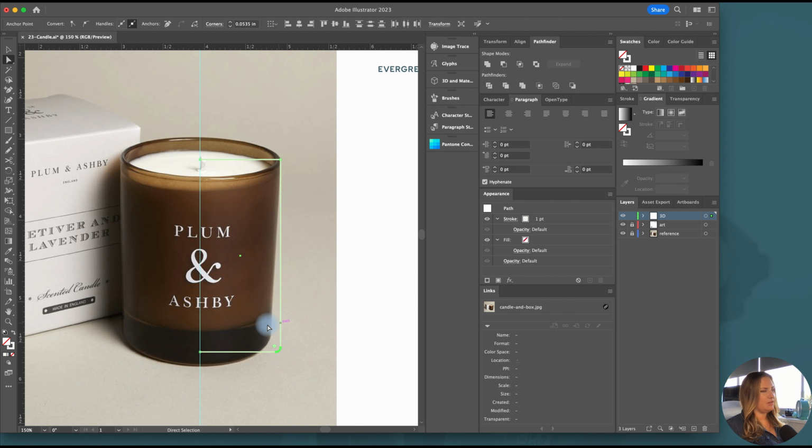So next I'm going to curve in the base of the candle a little bit. I want to replicate what we have going on here with this really thick base, and then you can see this translucency. So I'm actually going to use my pen tool and draw a base that lines up here.